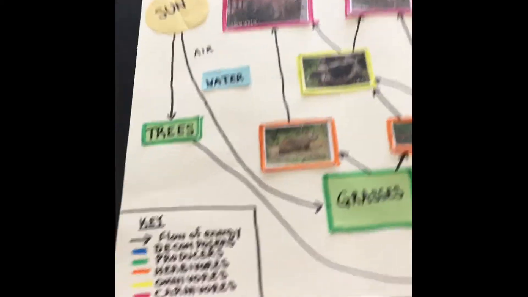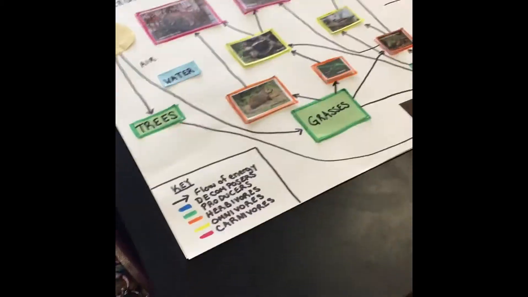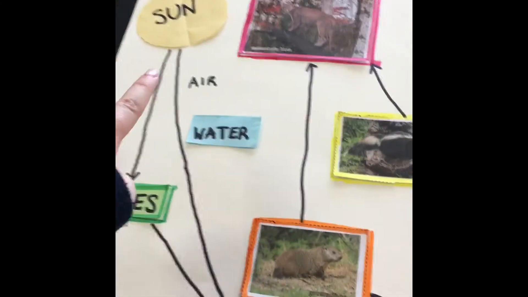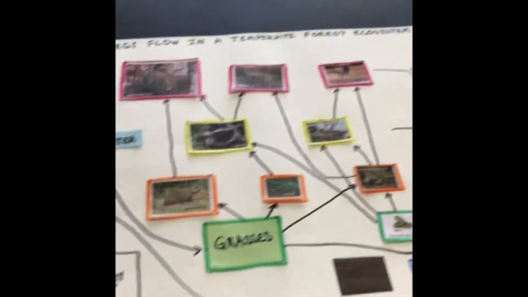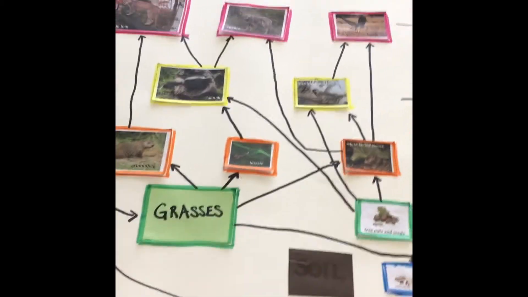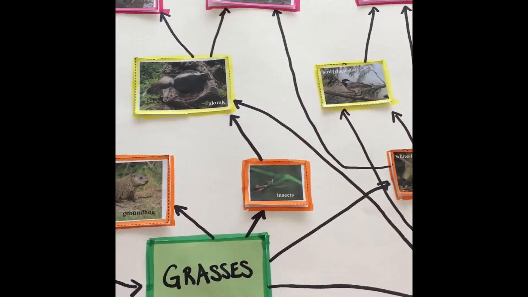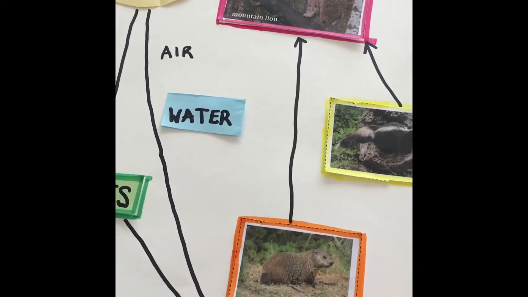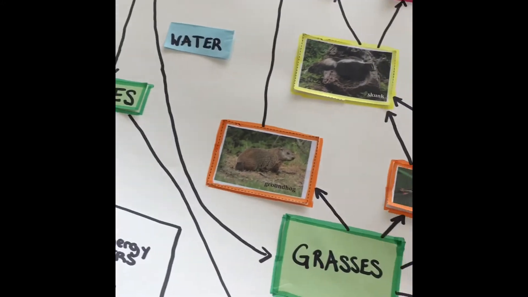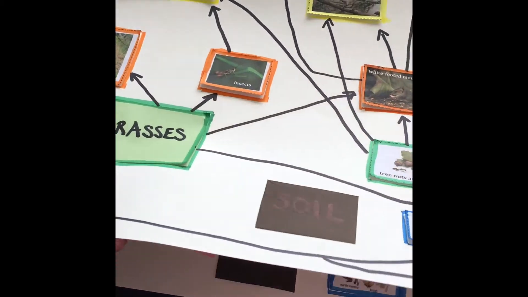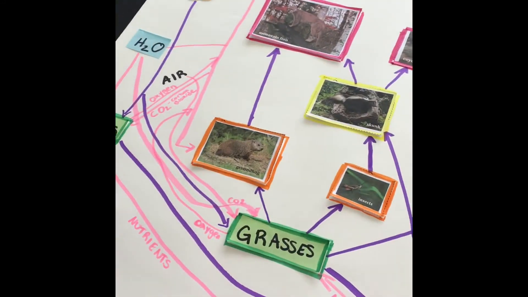Once you're done with your food web — and it's going to look something like that — you're then going to take one more set of templates, which will give you more pictures. You're going to need more green paper, more blue paper, more yellow paper, and brown for the soil. You're going to make a second poster that shows this exact same food web, but this time you also need to show not just how energy moves — because that's what a food web is showing — but also how matter is moving. All of those non-living components, like our air and our water, and how our producers like trees, grasses, and seeds get energy from matter and how that matter is moving. Once you have that and a new piece of poster board, you are going to put it together.